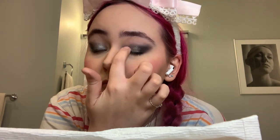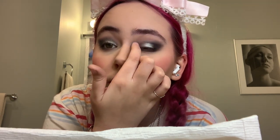Going in with a grayish light shimmer. You can also go in with a white shimmer if you don't have this, or something very similar. Just put this on the lid space that you left free and a little bit farther back so you can blend it in later. I like to use my fingers for this because it packs it on better.